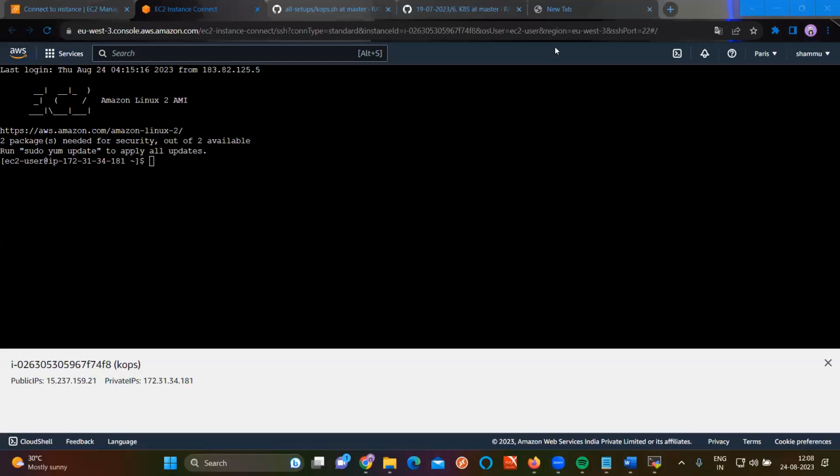Sir, when are we going to start the actual DevOps tools? So actual DevOps, I'm going to start from this Saturday. This Saturday, I'm going to start Git. From there, your actual DevOps will start. So I recommend everyone to come to Saturday's class. Because all these are very basic stuff only for Linux. Without Linux, can we jump into DevOps? For that purpose, I have taught you Linux, but from Saturday, we are going to start the actual DevOps. I hope it is clear for you, Vinod. Yes, clear.